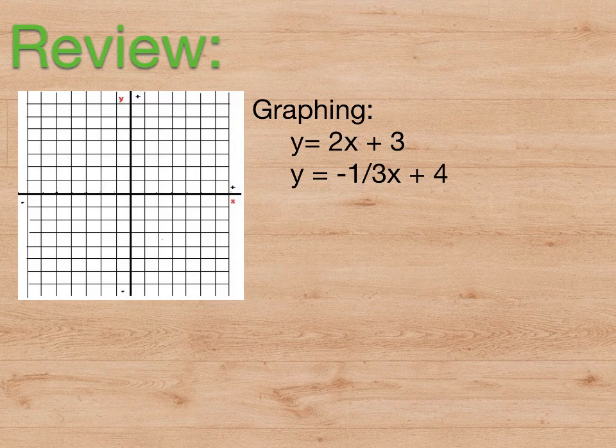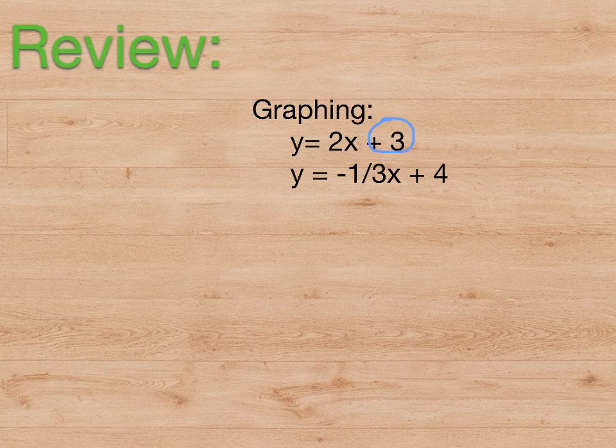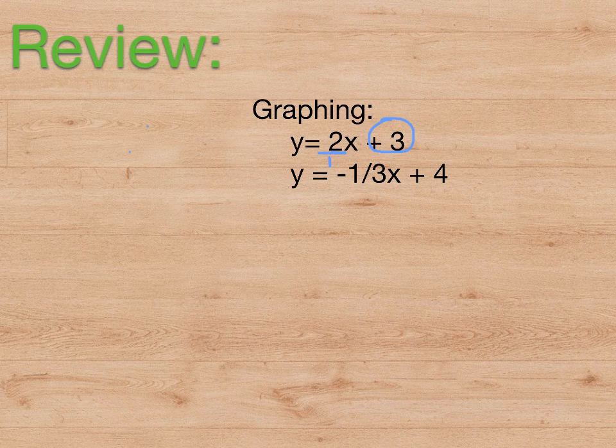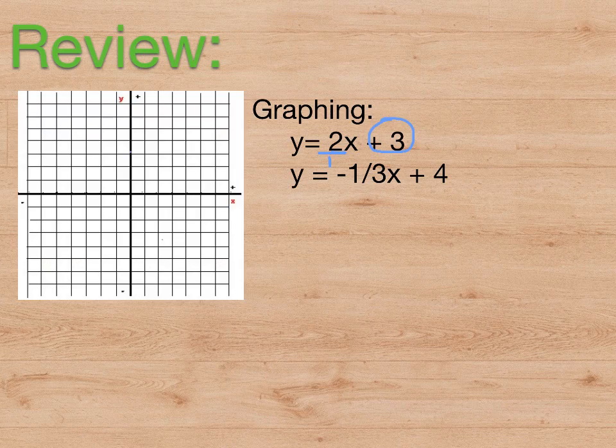In this format, we remember that using the 3, that's our y-intercept and our starting point there, and we have a slope of 2 over 1, so up 2 over 1, up 2 over 1. This is being a little unfriendly today. And we end up with a line kind of like this.